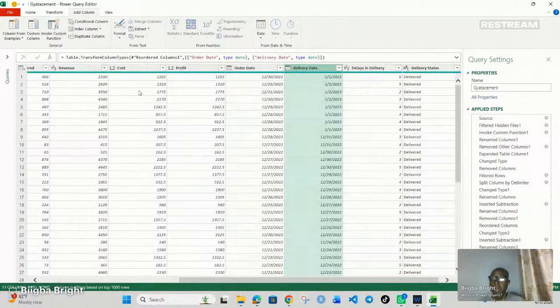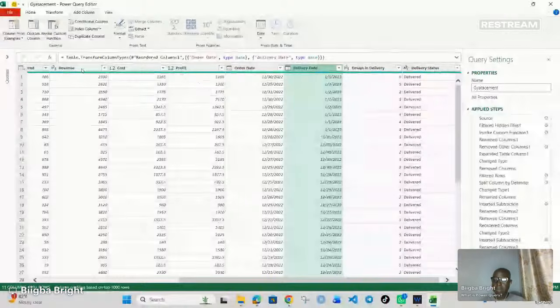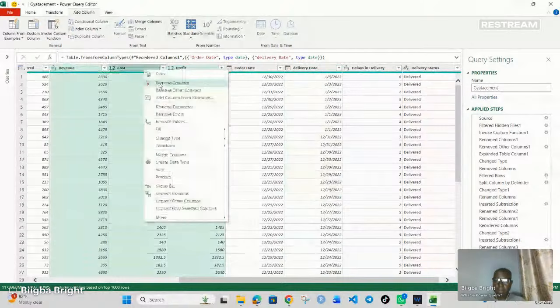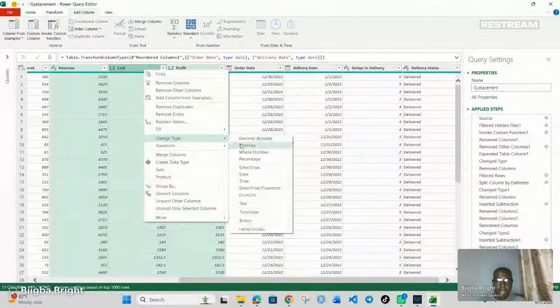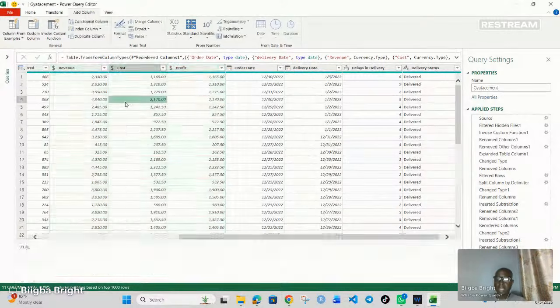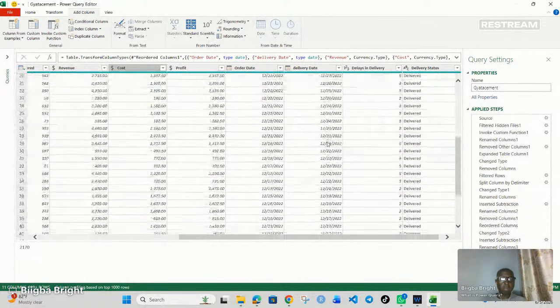Now, the revenue, the costs, and the profit, so let's highlight this, highlight that, and highlight this. Then right click, and then say change type. We are looking at currency, so that we can add the currency values to it. So you see that now it's in dollars. I can change it to Ghana cedis if you so wish, and that will be fine. So when somebody says you know that the variable is in currency, this one, the other variables that are there are not in currency. These are units. What is the total unit? So now, when we reach this particular point, I think we've transformed the data to any point that we need.